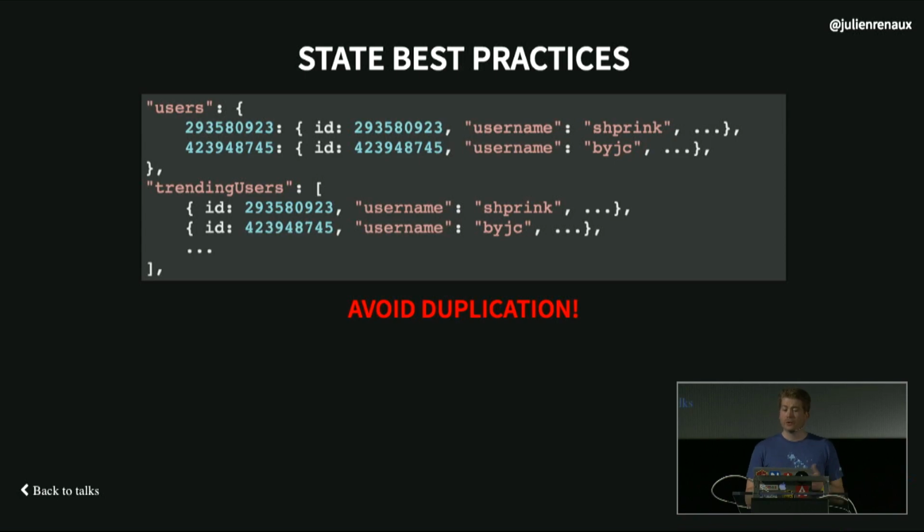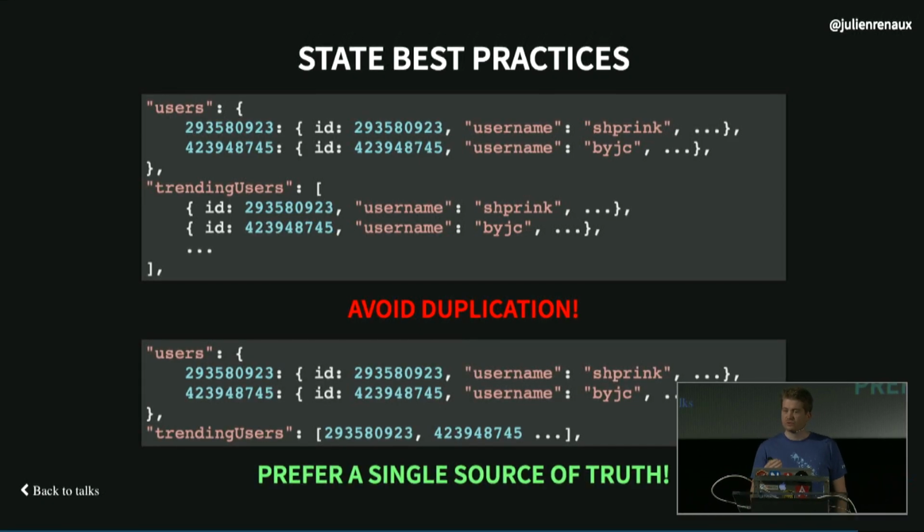So why is it wrong? Well, because they can be out of sync, right? For instance, the same user can have a profile picture on a page and another profile picture on another page, depending on when you get the data, right? By the time you get the second reference, for instance, the user could have changed his profile picture. So in your app, it will look weird. They can even change the name. It's even weirder. So it's really important to keep a single source of truth, and it is easily doable using an array of IDs in this case. Make sense?